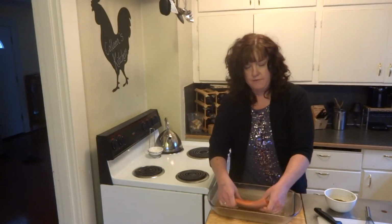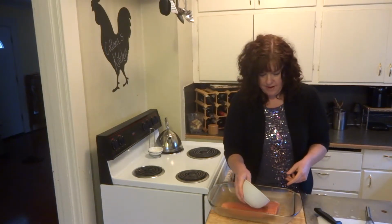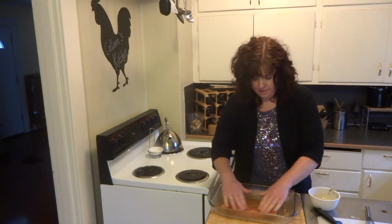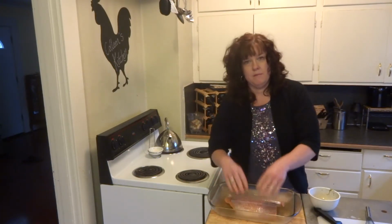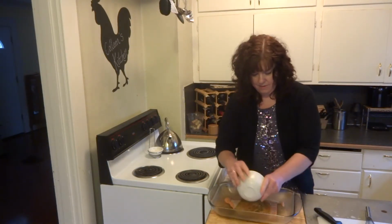I have a 1-pound fillet that I've already taken the skin off of here. And I'm going to start by pouring about half of it over the top. Kind of rub that in a little bit, make sure all that lime zest sticks to it. Then I'm going to turn it over so my cut side is down and the skin side is up, and pour the remainder of it.